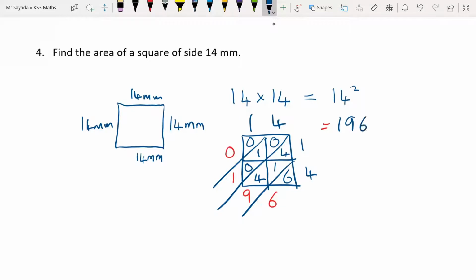What are the units that I need to put on that? Say your answer to the video now. So it's area, so the units are millimeters squared. And that's my answer. So simply, I just had to do 14 squared because the area of a square is just the side length squared. That's why the word squared is the word squared, by the way. 14 squared is called 14 squared because it means if you have a square of side length 14, what is its area? That's where the word squared comes from.